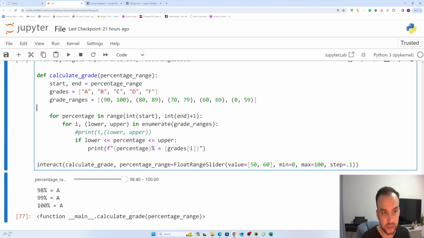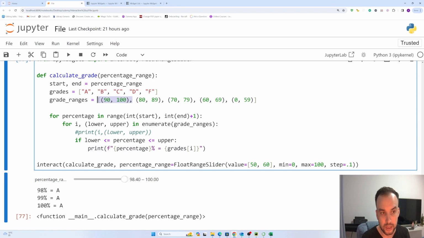In the grade range, in the first loop we take this one, second loop take this one. When we take this one, I will be 0, lower 90, upper 100. After that we have a condition here, lower, it means that 90 smaller or equal to percentage 98, smaller or equal to upper 100. This condition is okay here. So now we can print this one.